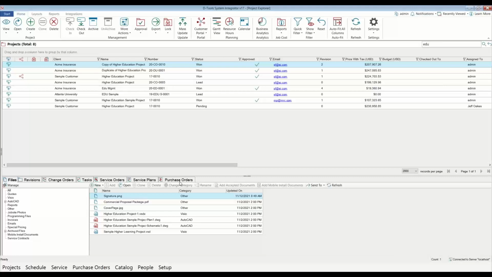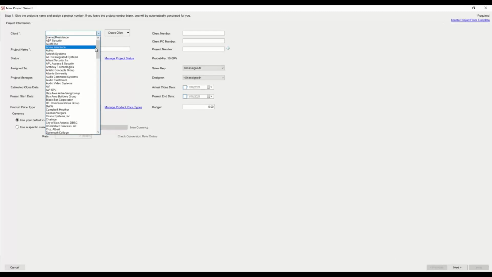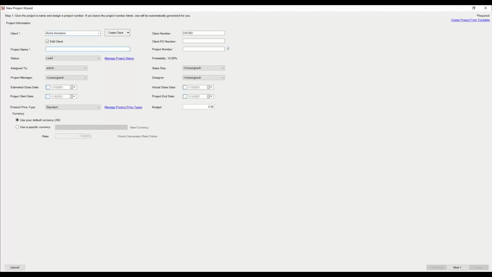So to show you how a project gets set up, let's just spend a few minutes taking you through what that looks like here. So let's go up here to the top. Now, once you set up a project, this opens up a window where you can put in the details of the project. Now, at this stage, you may not know everything that you need, so you can always skip things that you don't need, and you can always come back to it if you need to. So we'll, of course, need to put a client name in. Just do that. We can put a name here. We'll call this November webinar.